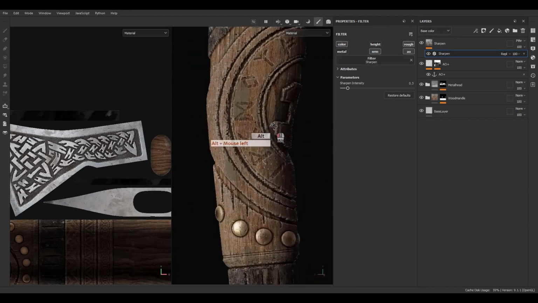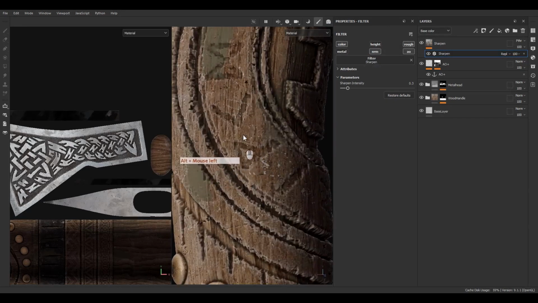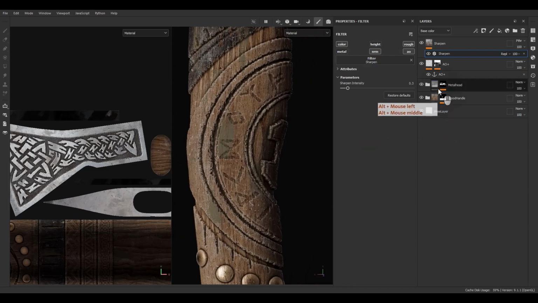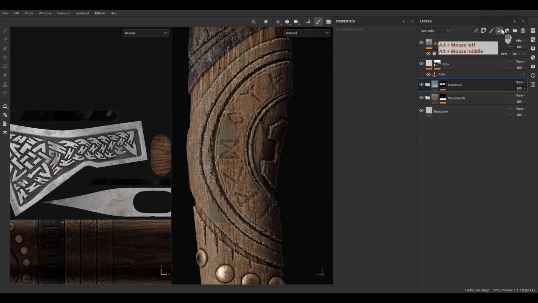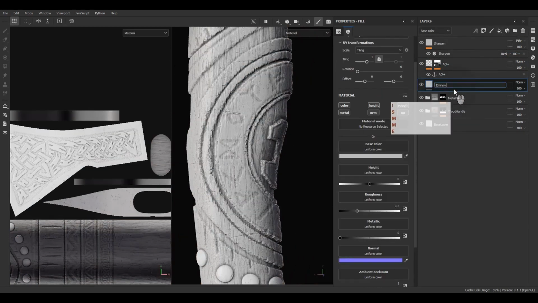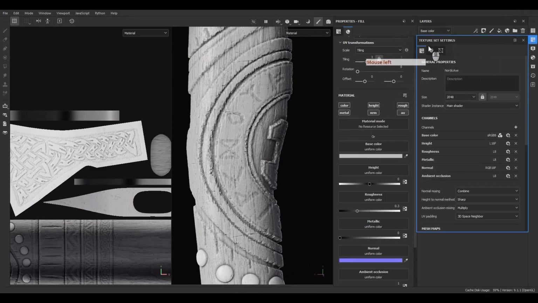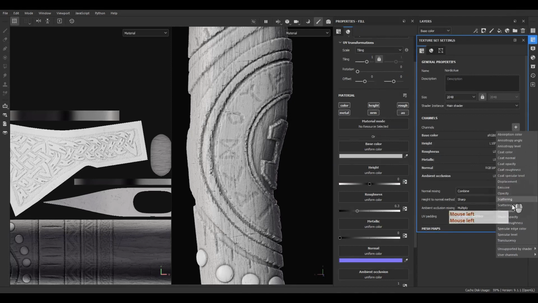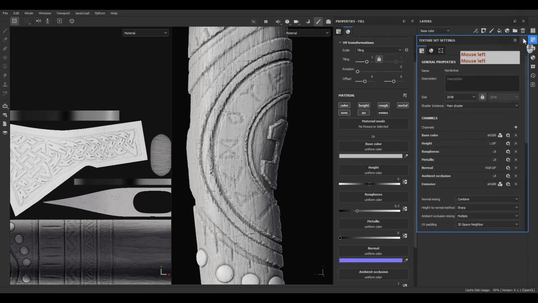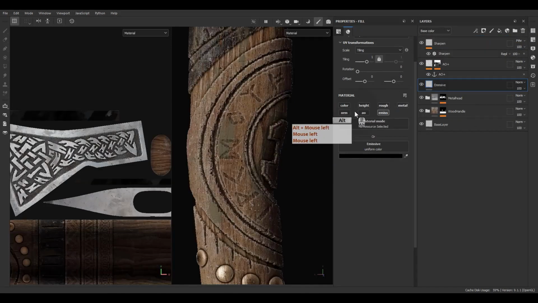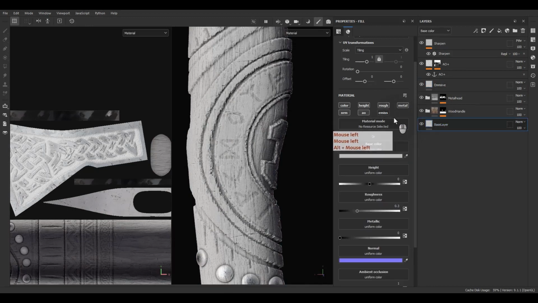But let's add some light in here for the text. So let's add a fill layer. I'm going to call it emissive, but we don't have any channel for emissive. So let's go to the settings and add an emissive channel. Okay. And we just need to have color and emissive. And in here, I need to turn on the emissive for the base layer.